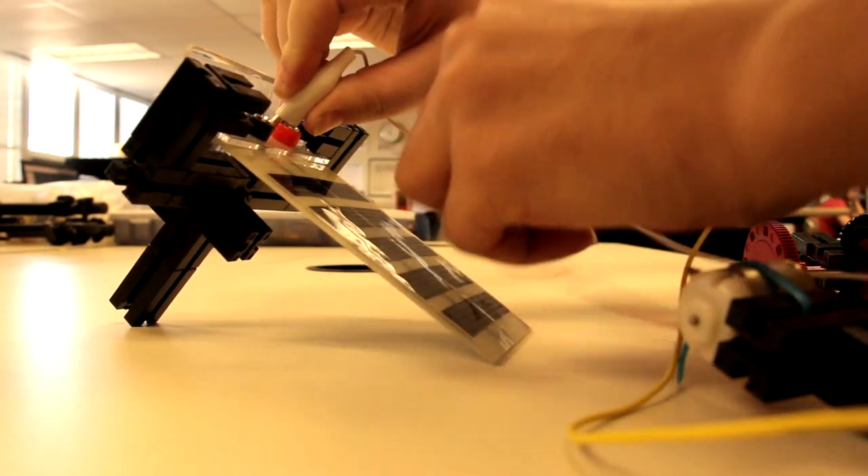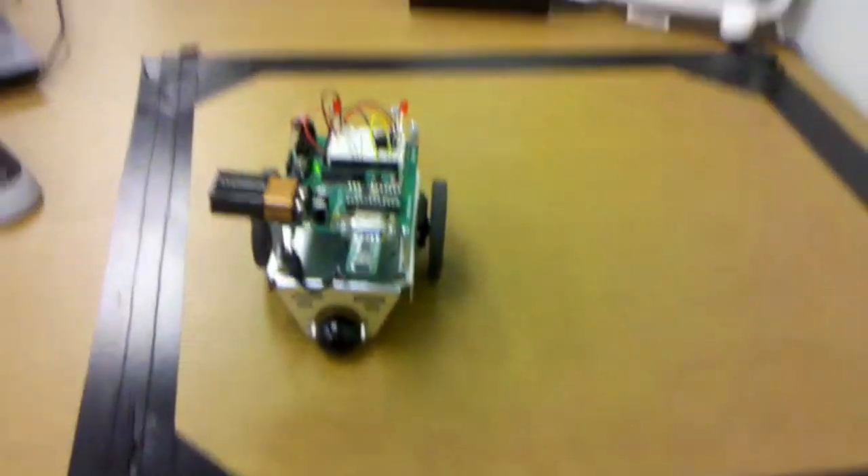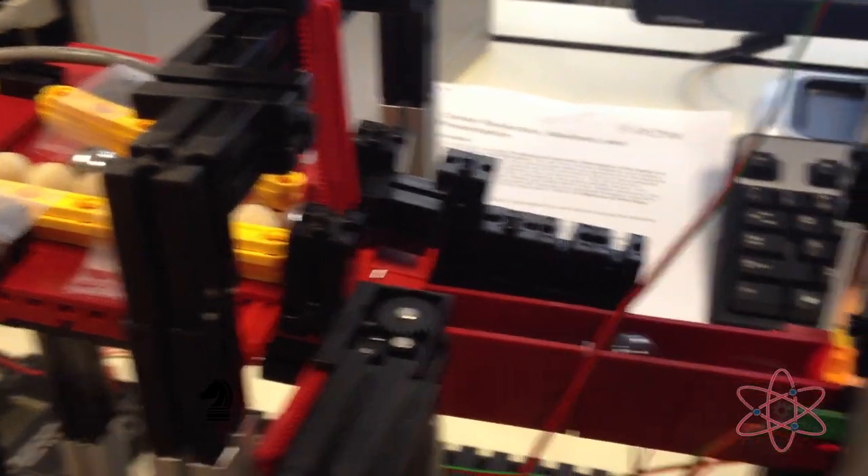From this course, my favorite projects so far have been the solar panel car — that was really fun, we used a solar panel and a fuel cell to create a working car. We also programmed a robot to do simple tests like move up, move back, and it could sense if it was going to hit a wall and turn around. Last year for Principles of Engineering, we had a lot of fun making a ping pong ball launcher and a marble sorter — hands-on stuff that we were able to think through and design ourselves, so everything we created was our own.